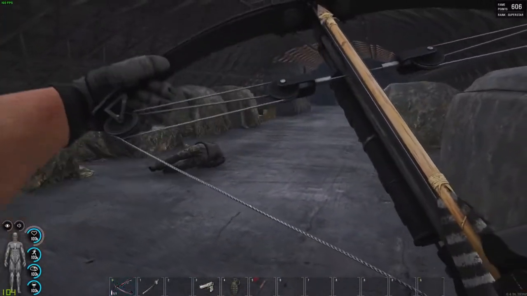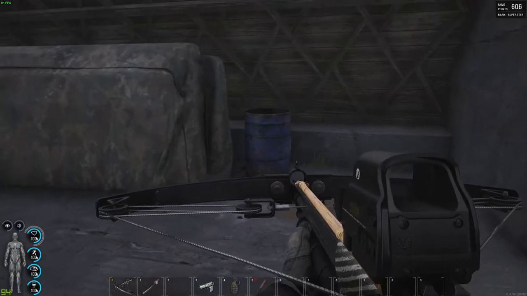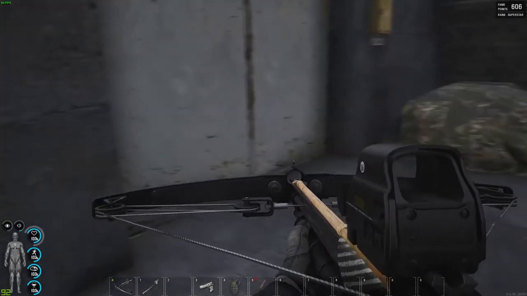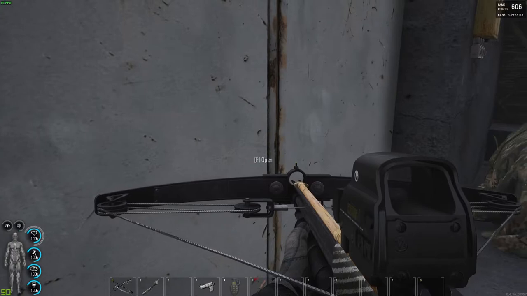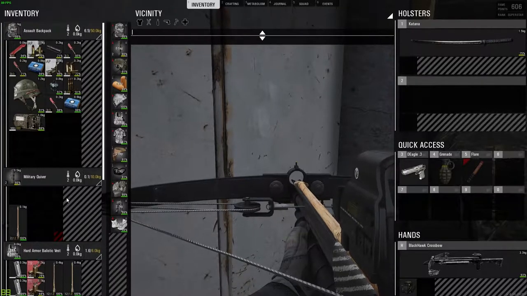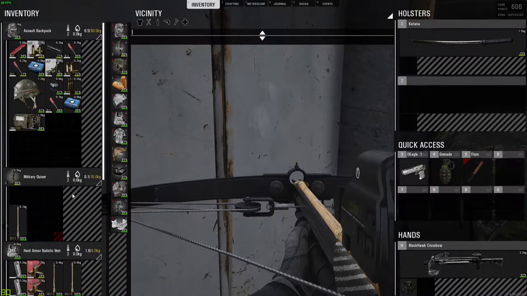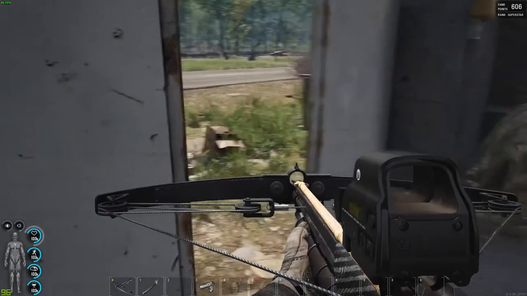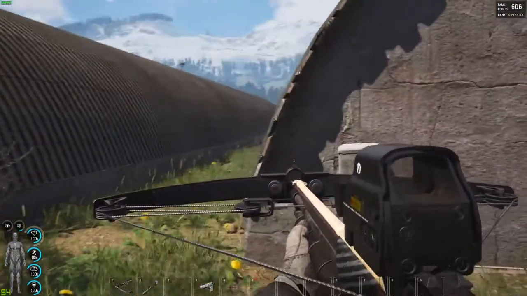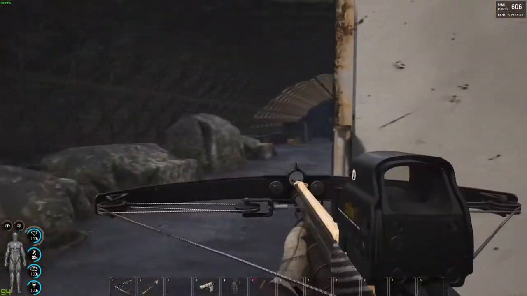Welcome back, everybody. So we're back today with part two of our airfield expedition with our crossbow. So as you can see, we still just have our crossbow. We've got about 26, 27 bolts. And we do have a beeper outside that we have to watch out for. I think he's over here. So we just gotta be on the lookout for him.